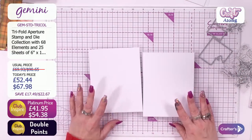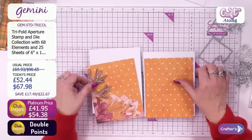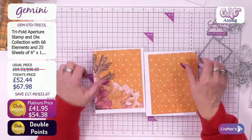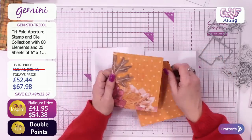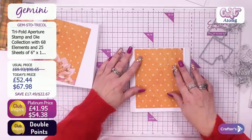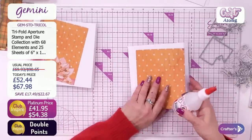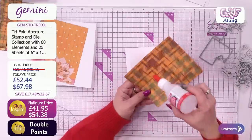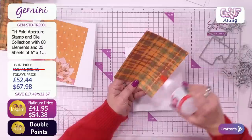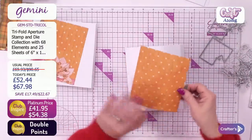Right, we're going to bring back in our panels and our two pieces. Do you remember our two pieces that we cut shorter just so we could get more longevity out of our cardstock, our paper? Are you all right, Joe? I've got another one. I'll give it to you in a minute. Now, what we're going to do is we're going to just position this. Now, don't worry about this bottom bit being a little bit higher up because, like I said, in the box, you're not going to see it at all. So what we're going to do is we're going to pop our glue on again and we're going to go in with the panels like so.